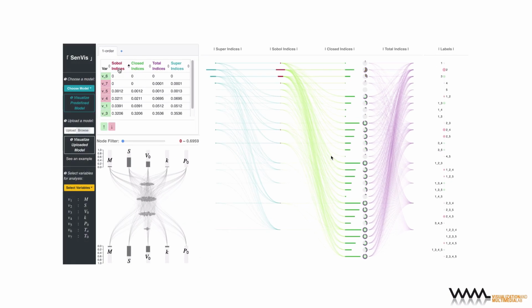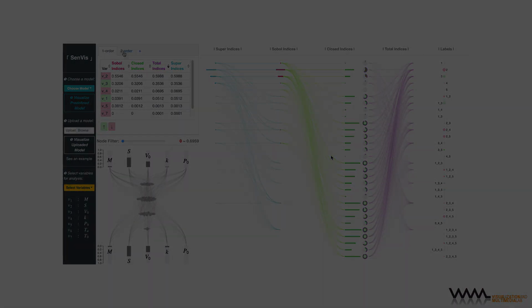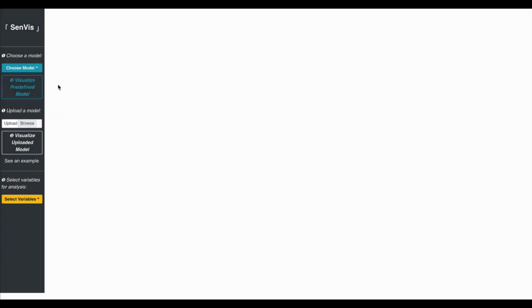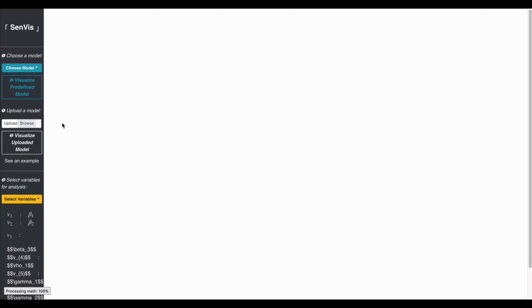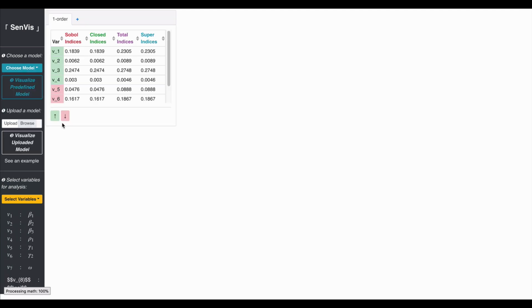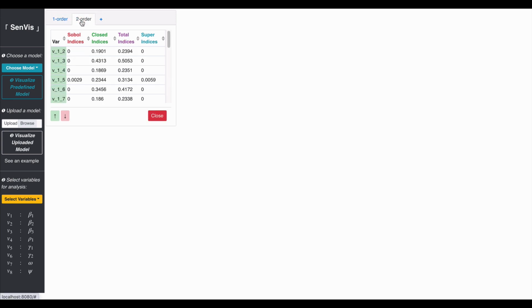Next, I will shortly demonstrate our SenVis system on the Ebola spread model. First, from the navigation bar, we can choose the predefined model. The supertensor will be built and the sensitivity indices will be calculated from the server side. Then all the first-order indices will be displayed in the tabular view by default.